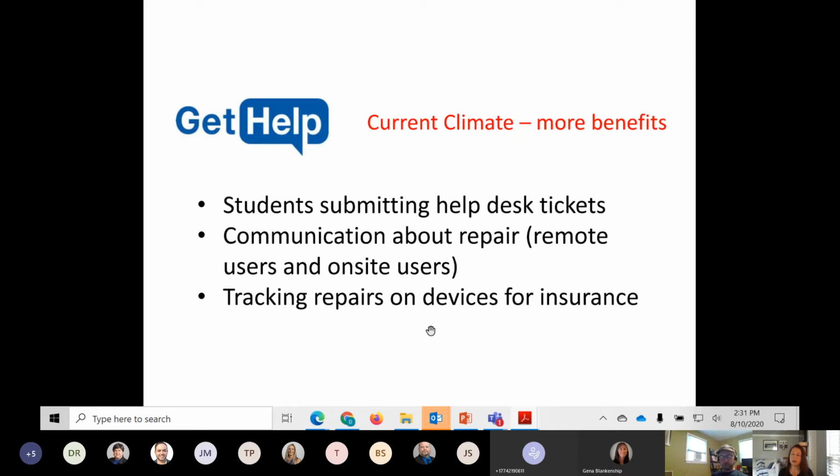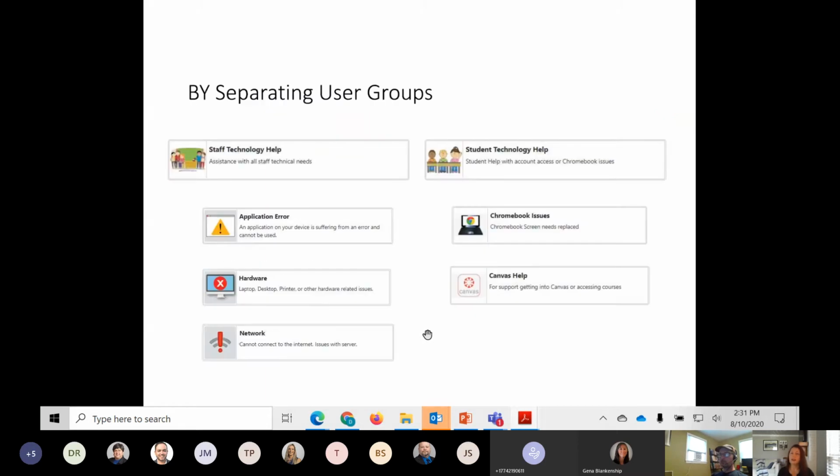So I'm just going to share with you a couple of different things that I've seen as we've talked through this, and really ideas I've stolen from you. One of them is if your students are using GetHelp, if you have them logging straight into GetHelp, someone suggested having at the very first level, distinguishing between what problem types a staff might need and what problem types a student might need.